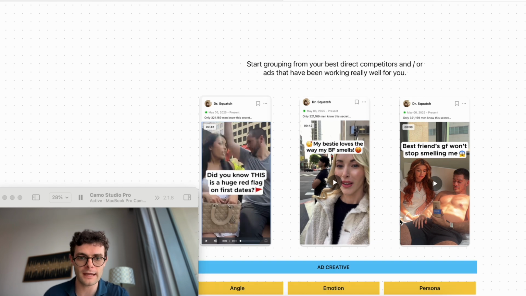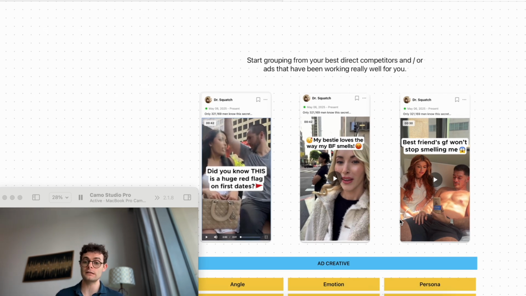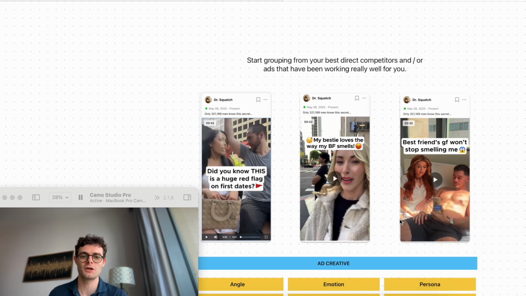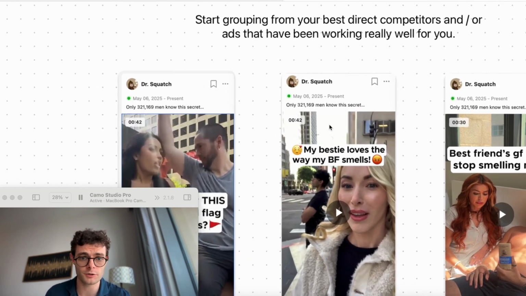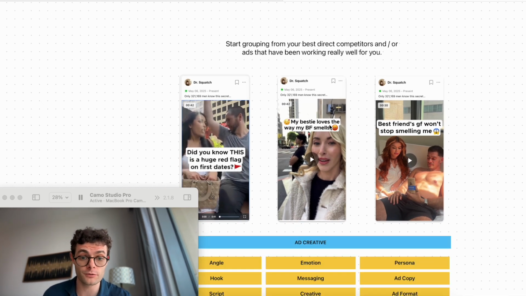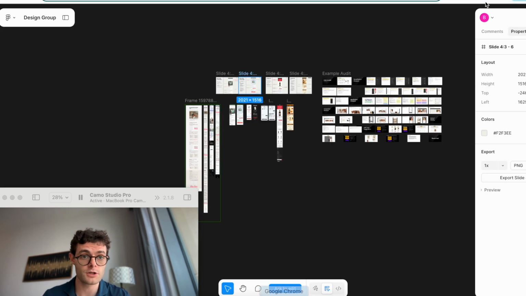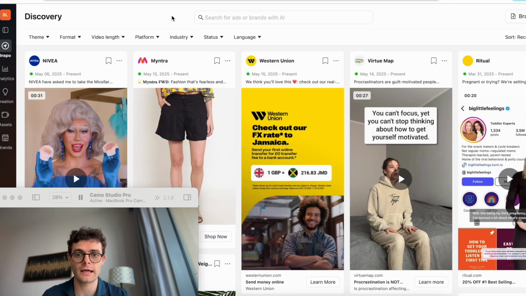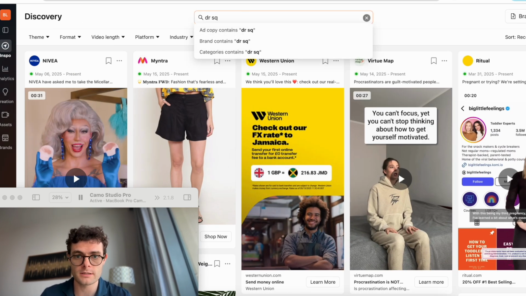Now, we need to understand that the main leverage that you have in today's world with AI tools and basically any other tool is that you get access to the direct ads that are working well for your best direct competitors. So if I'm selling soap, I want to funnel hack Dr. Squatch, which is a very successful e-commerce brand. I can go into tools like Atria, just like this tool over here, and basically funnel hack them and say Dr. Squatch.